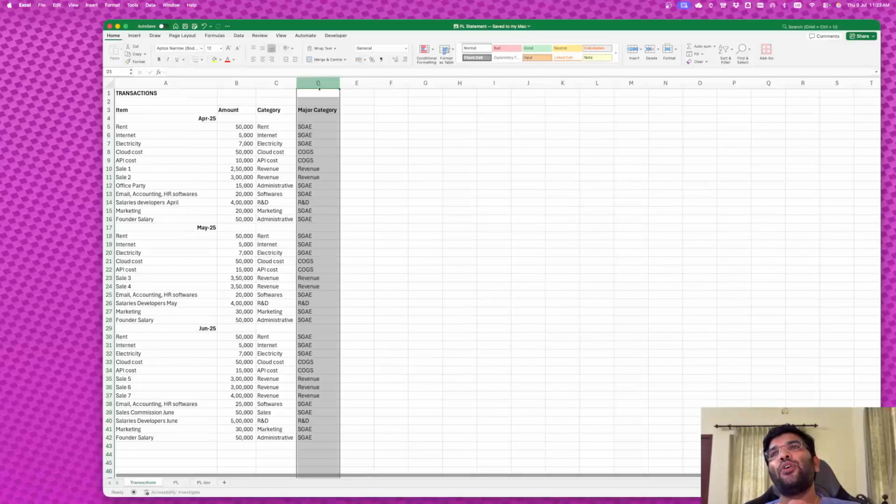There is a standard format that we use for P&L statements, and in a P&L statement there are certain standard heads as per the accounting standards. The categories would be clubbed together into one of those major heads. So let's say you would club your administrative expenses, software expenses, everything under something called SG&A, selling, general, and administrative expenses. Your CA would advise you more on this, on what categories to use. Then you can do the categories accordingly.